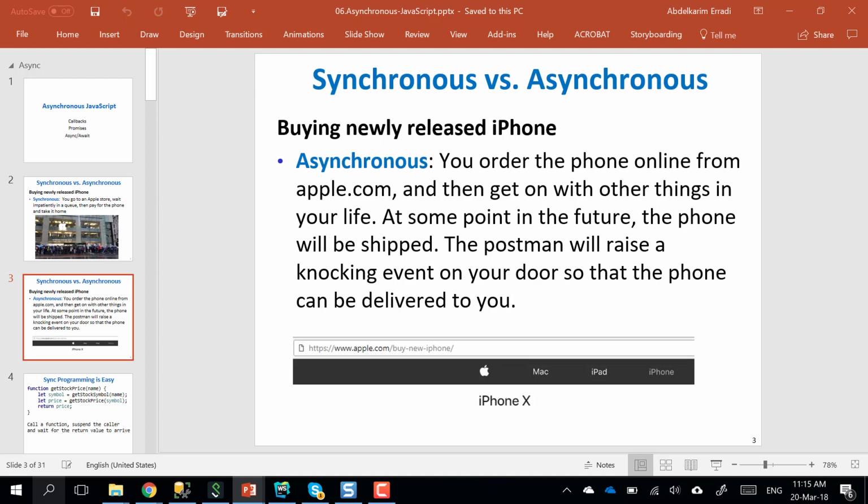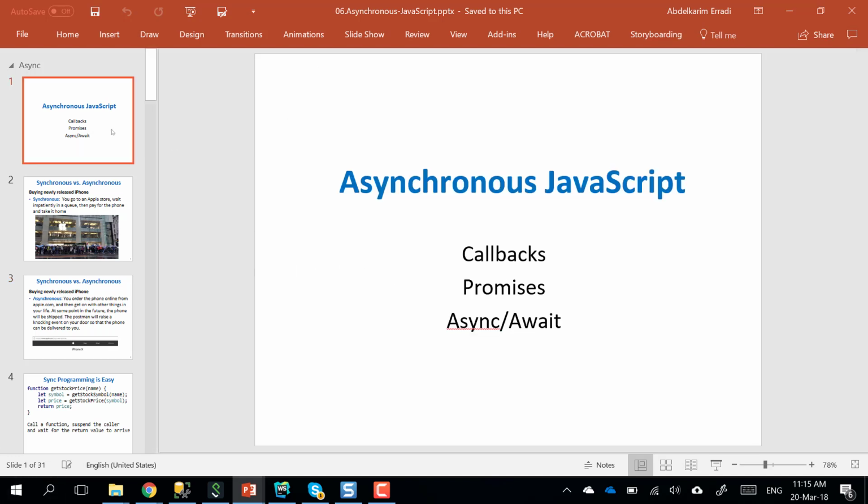So in JavaScript there are three ways we can do asynchronous programming. One is called callback, the other one is promise, and the third one is async and await. All of these are kind of a progression, an evolution. This is quite hard to do once you get so many nested calls, one function calling another and another calling another. When you have long nested calls, this becomes very messy.